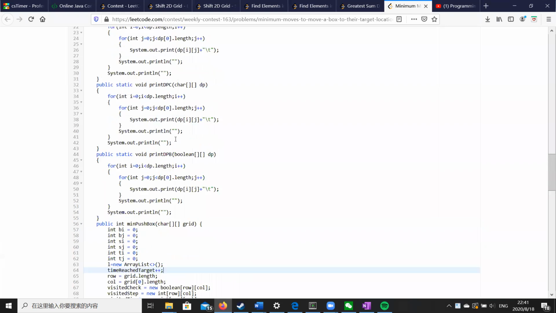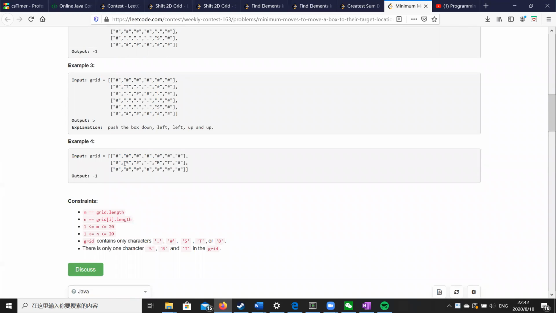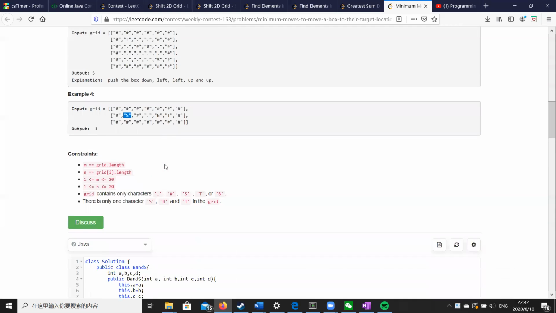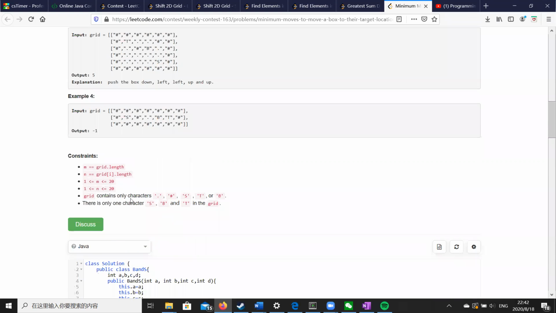So time reach target. For my first DFS, I want to see if I can reach B and T, right? It's used to represent that if I reach B, I add 1 to the variable, and if I reach T, I add 1 again. Initially, I add 1 to the variable because I have an S. I think this variable is just recording how many times I have reached a special character.